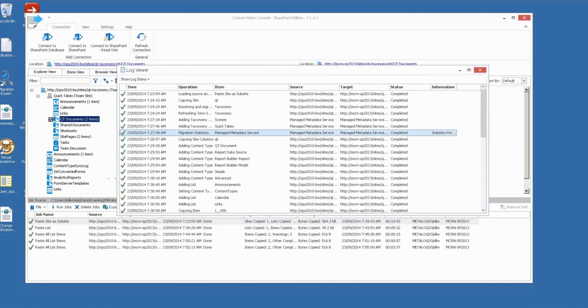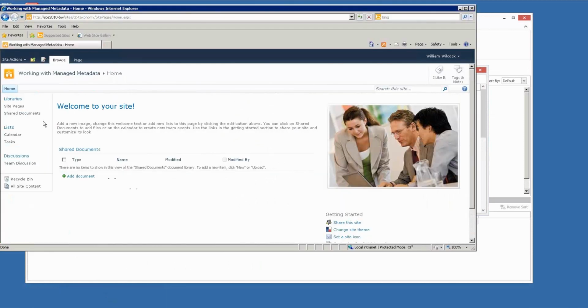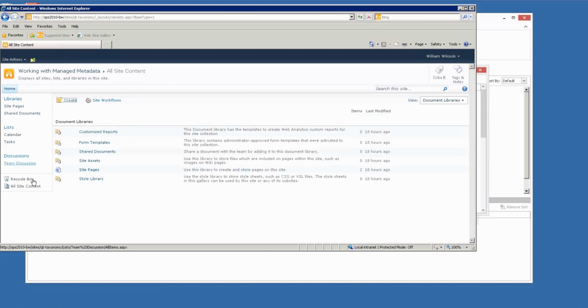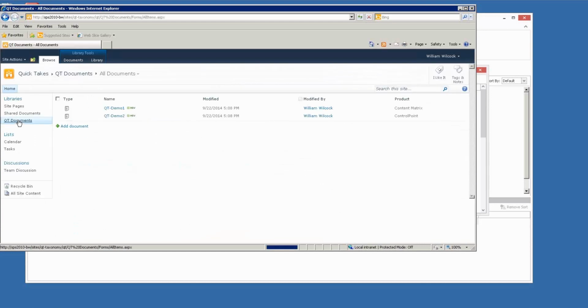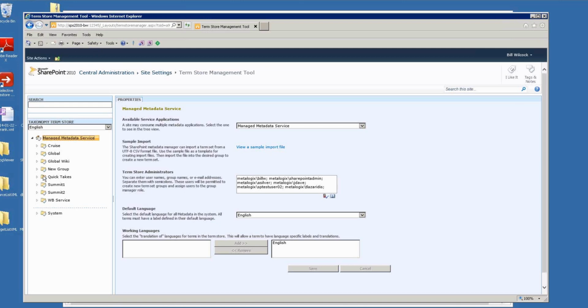Okay. So what if we look actually at my source environment. So basically what I have is just a product managed metadata field with a couple of entries. So what it did was it matched the name and it found the hierarchy, and it basically added the same hierarchy in the target. So let me just flip over. So what it did was it copied my terms and it copied the term set and copied the group, so it maintained the exact hierarchy on the target.